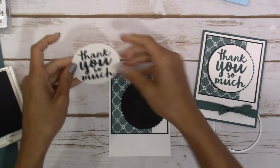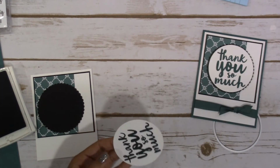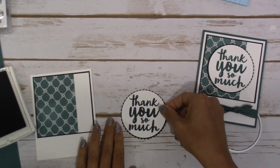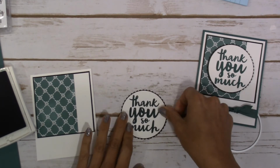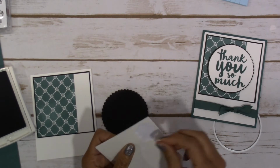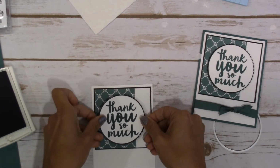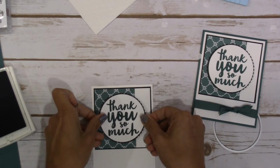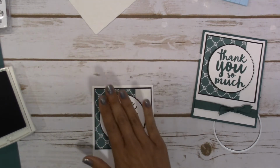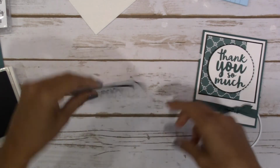I think this should be dry by now, so let's go ahead and put adhesive on this. And that's just going to go on our scalloped circle. And then I'm going to pop dot this using Stampin' Dimensionals. And that is going to go centered in here in our square. And if you notice, I didn't use any sparkles or anything on this. I kind of kept it simple other than the coordinating ribbon.